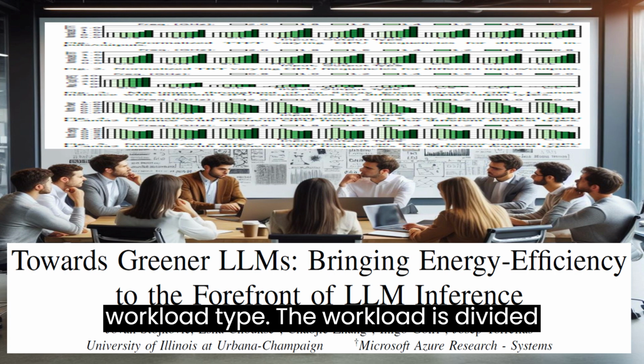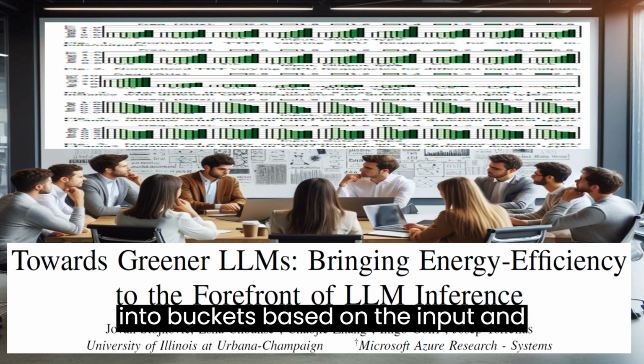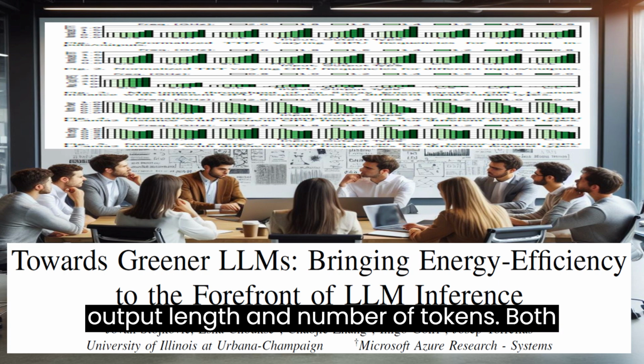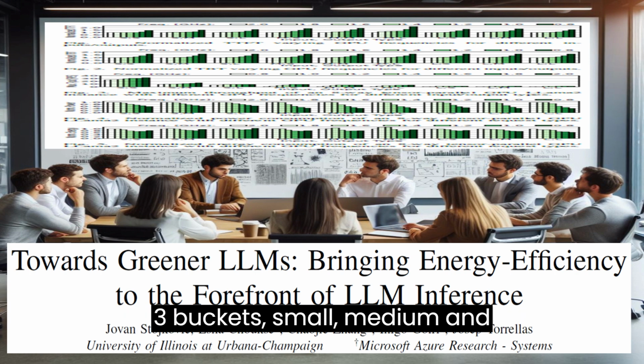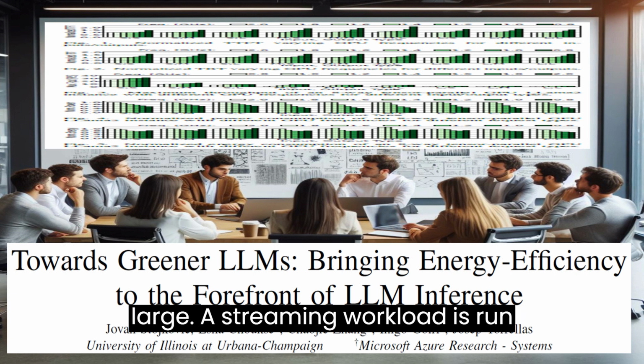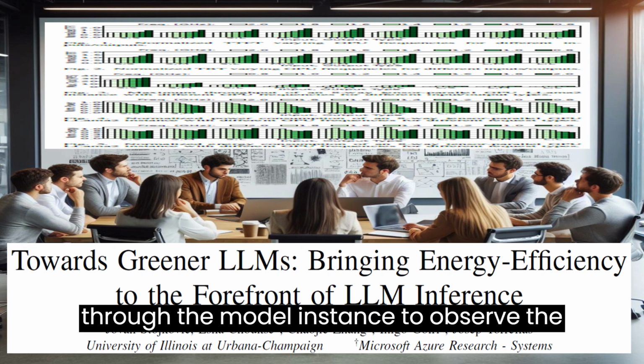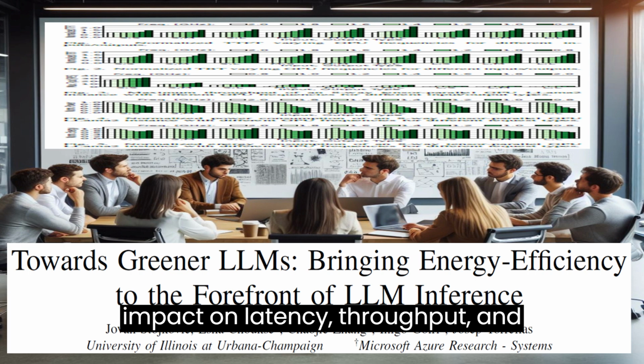Impact of workload type. The workload is divided into buckets based on the input and output length and number of tokens. Both input and output lengths are divided into 3 buckets: small, medium, and large. A streaming workload is run through the model instance to observe the impact on latency, throughput, and energy.